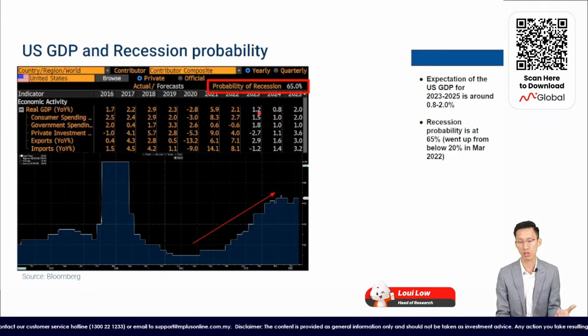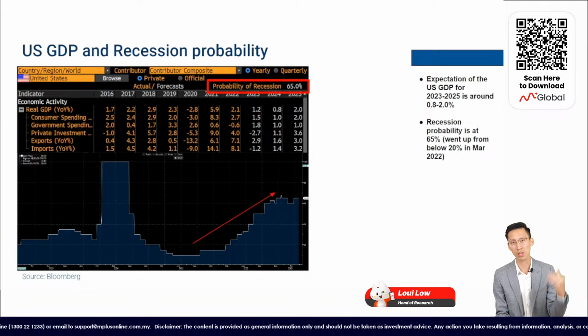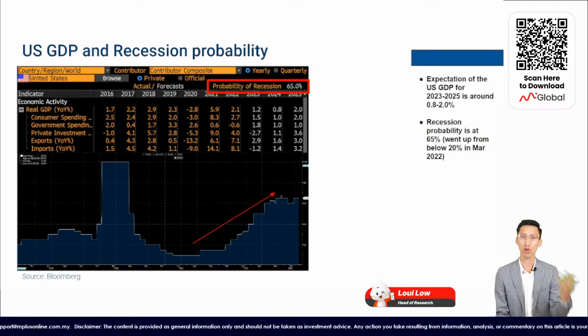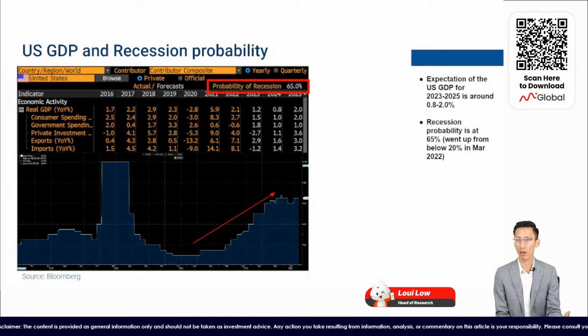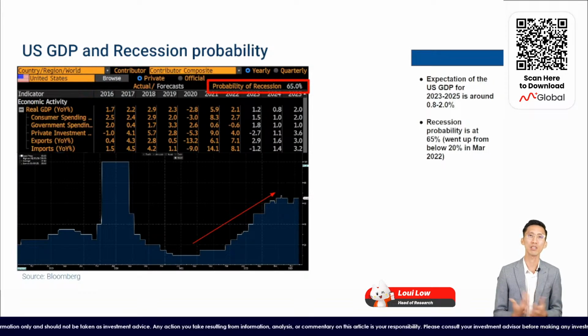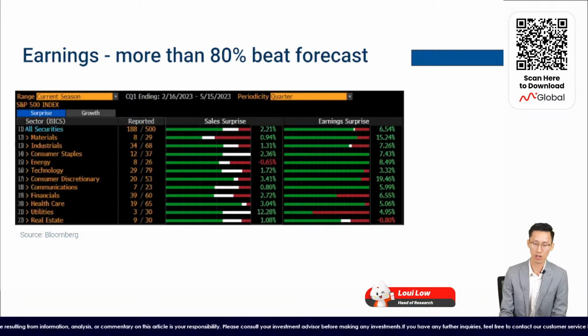So that's what I'm trying to say here. But overall, I'm seeing some good potential within some of the thematic themes, such as consumer discretionary, because of the wild card from China and the reopening activities, and certainly the recent ChatGPT AI theme that has boosted some of the demand back into the technology stock. So I guess that is part of the so-called positive catalyst, at least for this juncture.